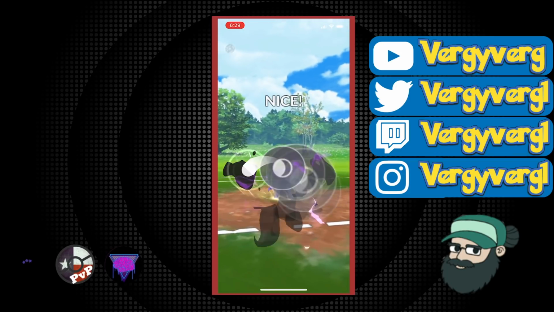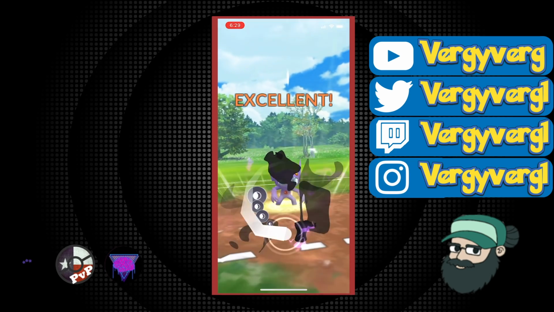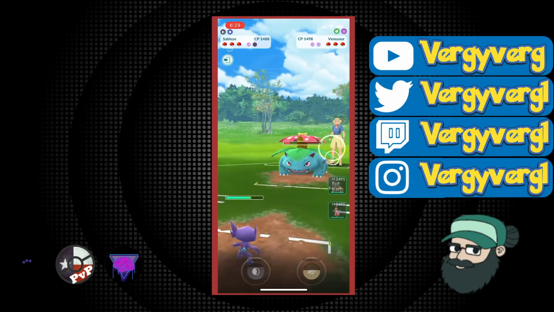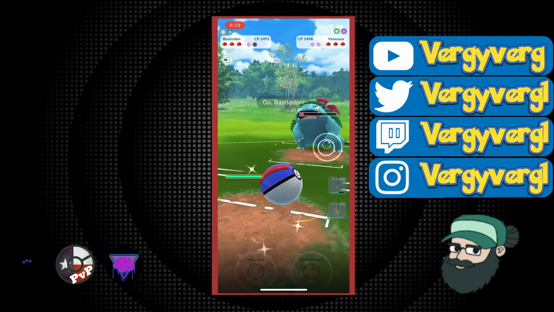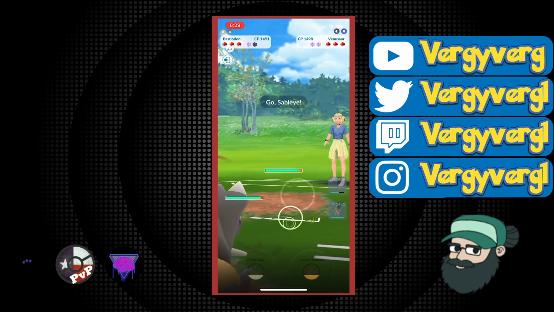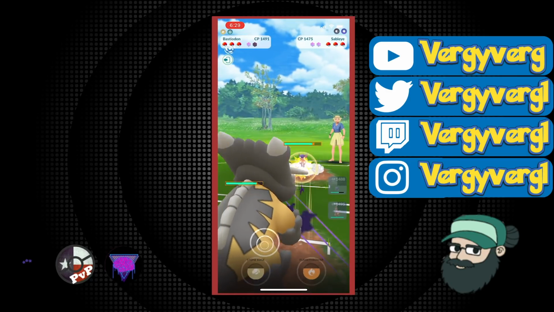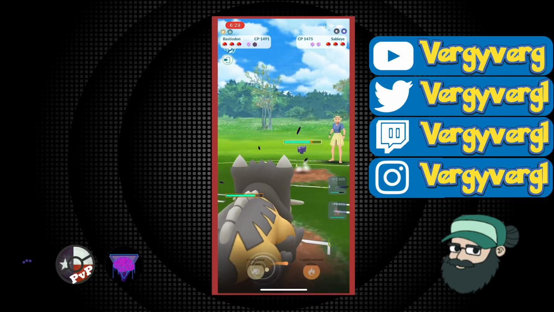They got an extra Vine Whip in there, though. That's not good. But I think I can farm down. And then I come into the Bastiodon just in case I can't. And then they came in with Sableye. This is actually a good matchup for Bastiodon. This probably was a misclick, if I'm guessing.